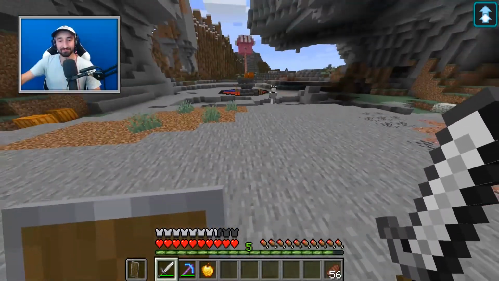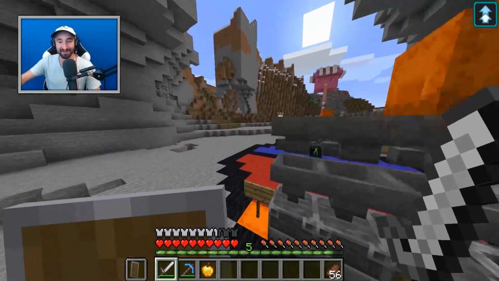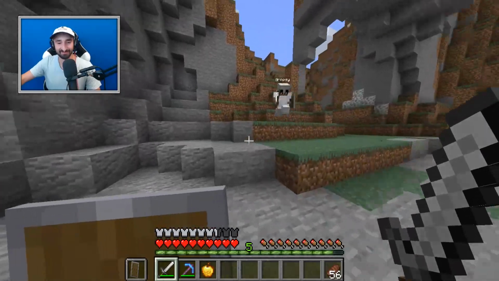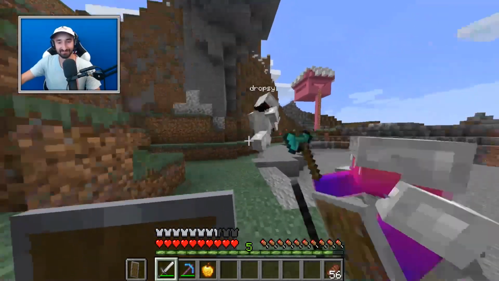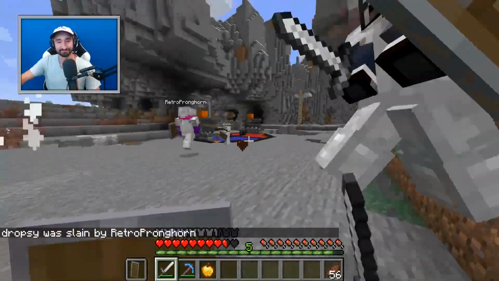What? How did that not work? Oh, because you were shielded while you broke it? Yeah. Oh, that's so smart. I'm dead, bro. I'm dead. She's almost dead, though. I smacked her out of the tree for it.